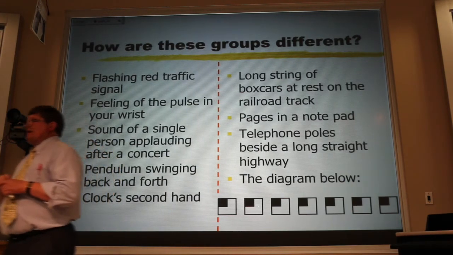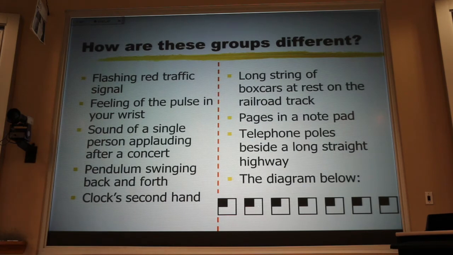Okay, brave soul, raise your hands and explain. Stuff on the right is stationary. Stationary, okay. Stuff on the left is, for the most part, moving. What else? Both have a rhythm, depending on if you are moving or the object is moving. Okay, so both of them involve a rhythm. Can I call that a repetition? They repeat over and over again?